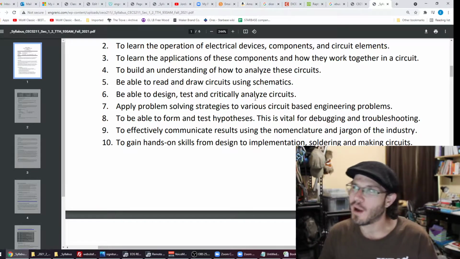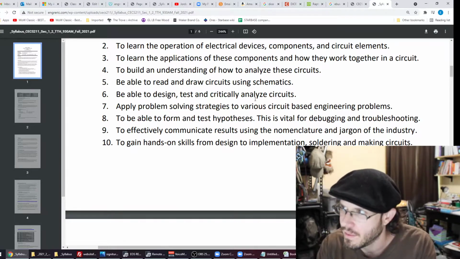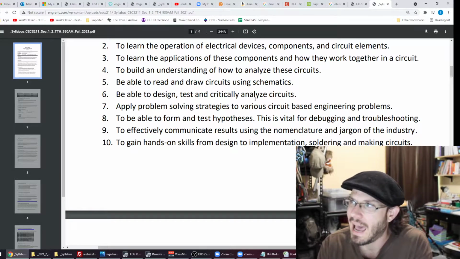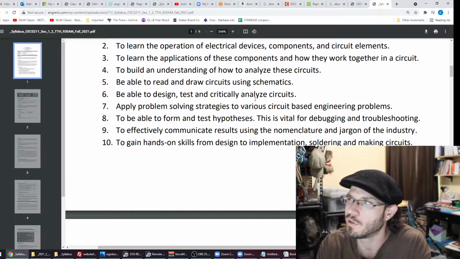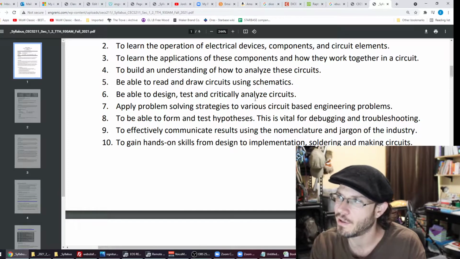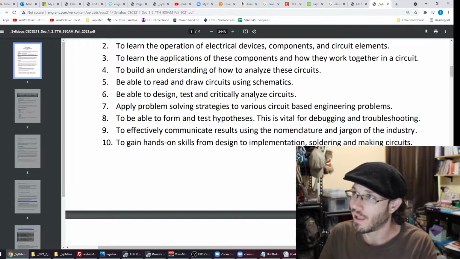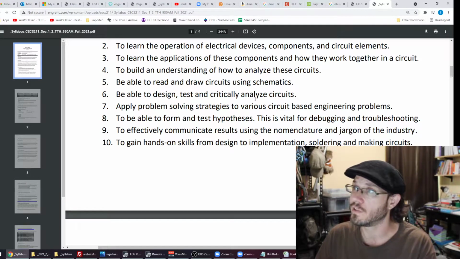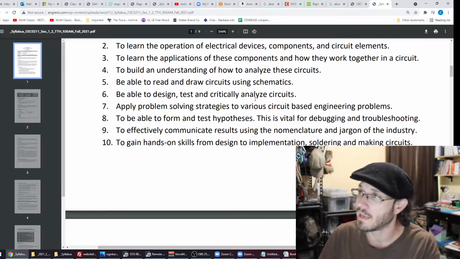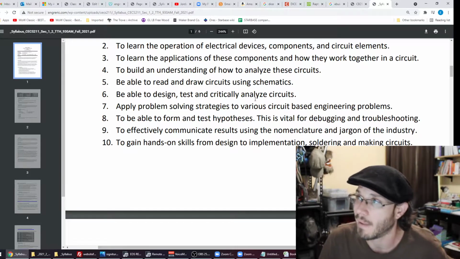One way I like to describe this course: think about math. Think about how you learn to add, you learn to subtract, you learn to multiply, you learn to divide, and you spend a lot of time learning how to do those things, but you don't see how it's applicable. And then after a few years of doing that, all of a sudden you start to realize, oh, hey, this is applicable. This does make sense. This is useful for doing, whatever work it is with those basic rules of math.